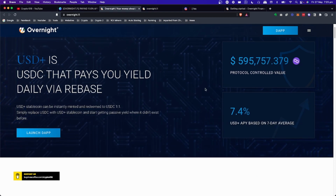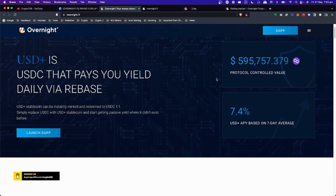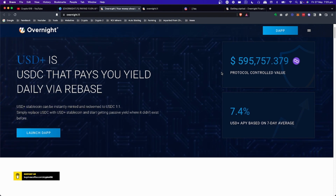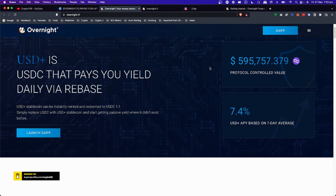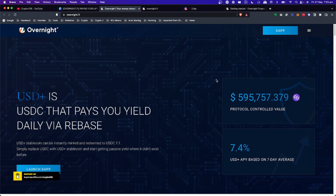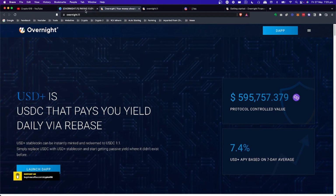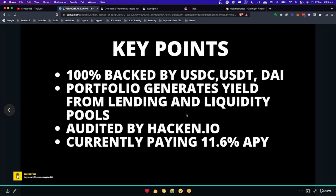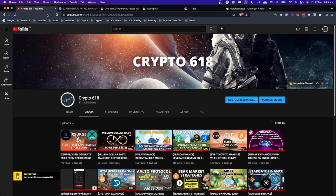But currently they're growing, and what's interesting about this project is they are tied in now with Dystopia, and Dystopia is also part of Sphere Finance. So it's a very interesting play, and I see this growing bigger and bigger, especially with generating those yields. And it's very simple and straightforward to do. So I think that's pretty cool. I think that about answers all the things I wanted to say today about the project. But yeah, I think it's a super cool project.